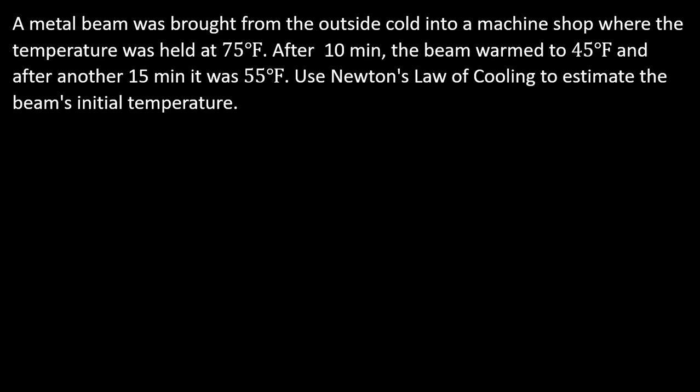So a metal beam was brought from the outside cold into a machine shop where the temperature was held at 75 degrees Fahrenheit. After 10 minutes, the beam warmed to 45 degrees Fahrenheit, and after another 15 minutes, it was 55 degrees Fahrenheit. So use Newton's law of cooling to estimate the beam's initial temperature.